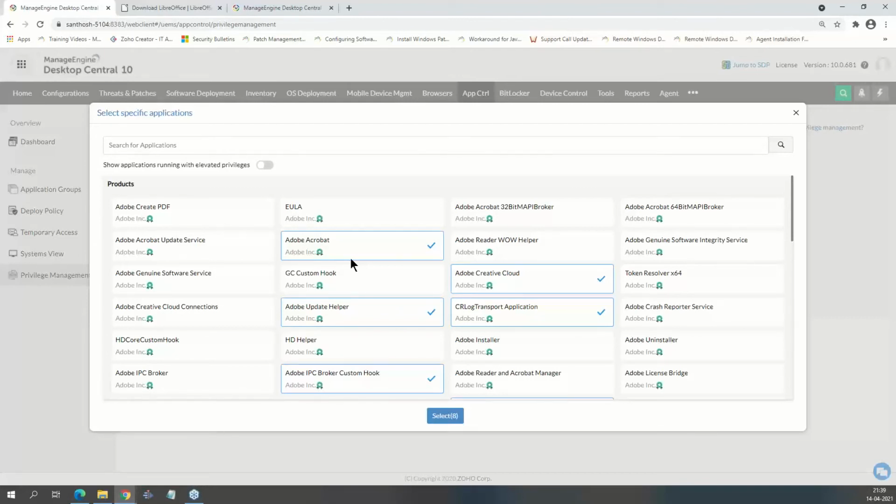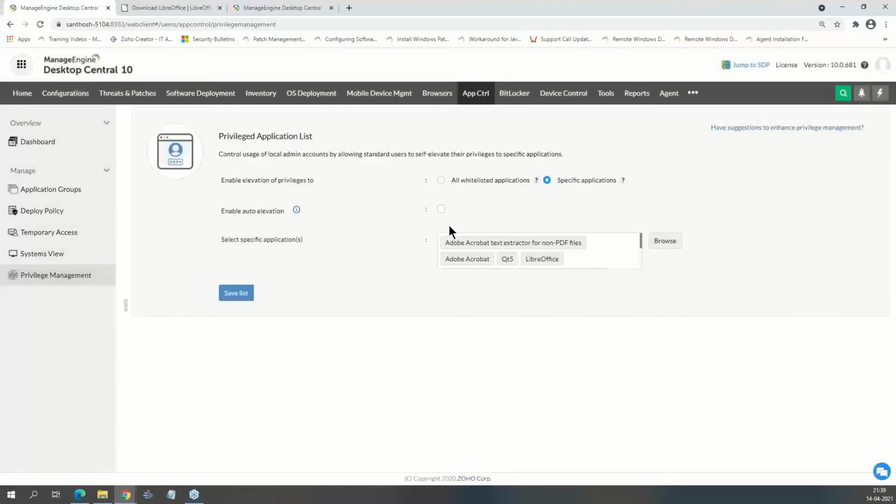The user does not need elevated privilege at all. So you don't have to provide administrative privilege for the users. Rather, you can specify which application requires administrative privilege so that our agent will take care of it whenever needed. By this, John is actually reducing the risk of unauthorized applications on their platforms. If they require any applications, John can push applications through Desktop Central, and he can put access level controls using application control as well. So that's an additional layer of security.